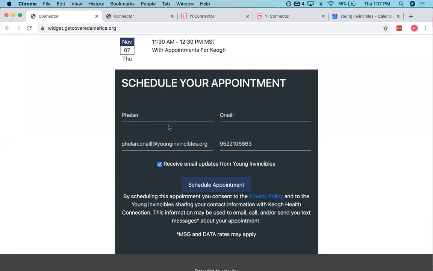The second thing that would happen is that both the assister and the consumer would get an email message letting them know the appointment's been booked, and the consumer would get a text message as well confirming their appointment. We found that this type of initial confirmation is a really great way to make sure people know that their appointment's gone through. The final thing that happens is that the day before the appointment, there's another round of notifications that goes out to both the assister and the consumer.